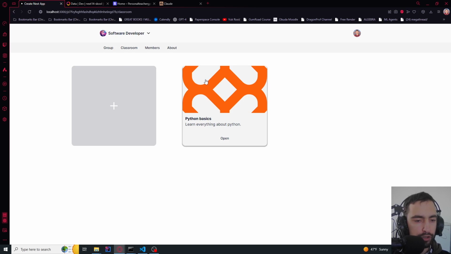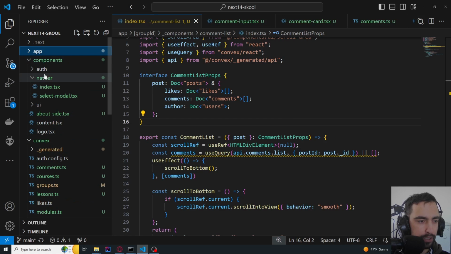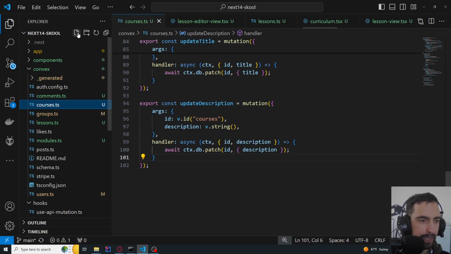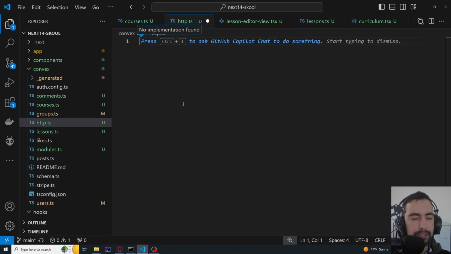One thing we are not doing is checking if the Stripe payment was successful. So we need to check that, and we need to disable the group if the Stripe payment is not successful. So in convex, let's make a new file, http.ts. If you remember from the beginning of the video, we are sending a webhook when a payment is successful to our website /stripe. So we need to create a /stripe route.